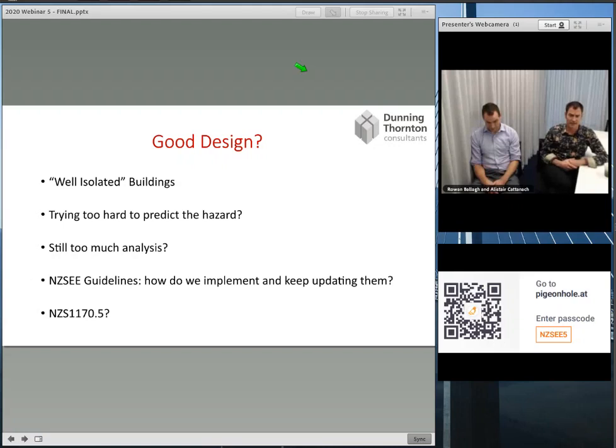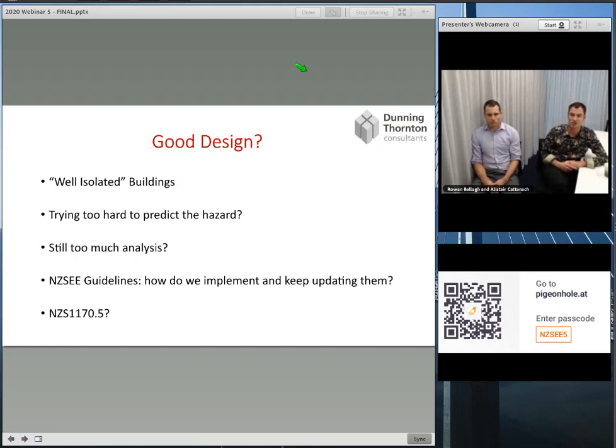And really, we feel that, it's going to be a bit provocative here, 1170 is kind of the elephant in the room. It's really 20 to 40 year old technology, kind of keeping up in terms of the words and the limits and that sort of thing in there. We are going for these low damage buildings. We think most of the offices are using some form of displacement based design and thinking about other metrics which really aren't captured by 1170 anymore, especially non-linear spectra, the scaling of 5% damped spectra and things like that.